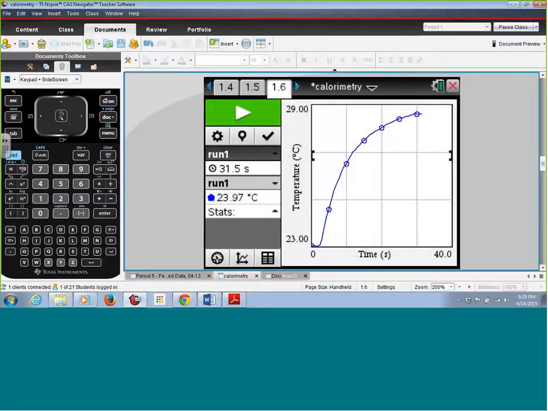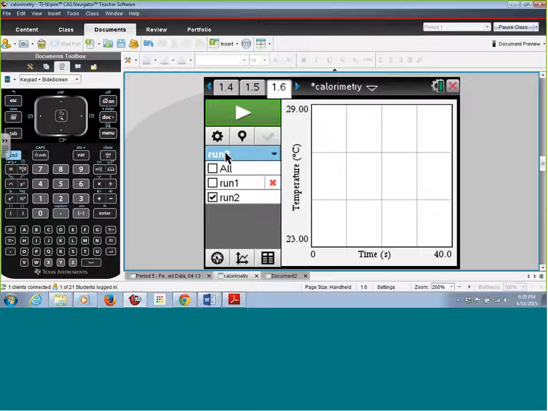As we move forward, we could actually do more samples. If I wanted to do another sample but keep this one, and this is a crucial feature for kids and teachers to pay attention to, if I hit this green button again, it will overwrite the set of data I currently have. So I need to click the check mark, and it actually saves this set of data, and you'll notice that this becomes run 2. If I want to go back to run 1, I can click on it. Here's my run 1, and it can appear for me.